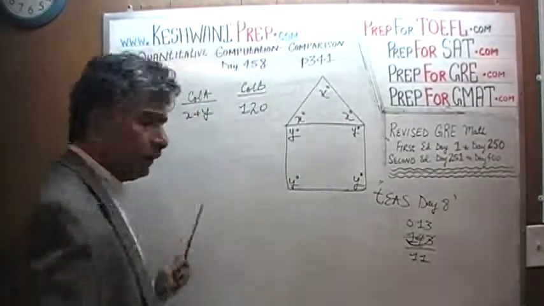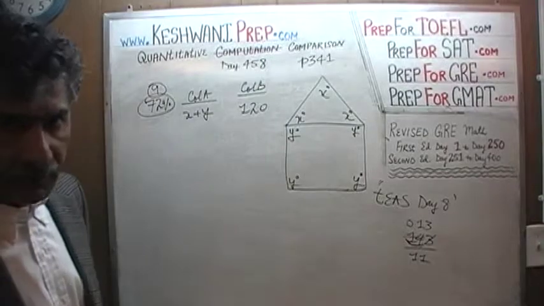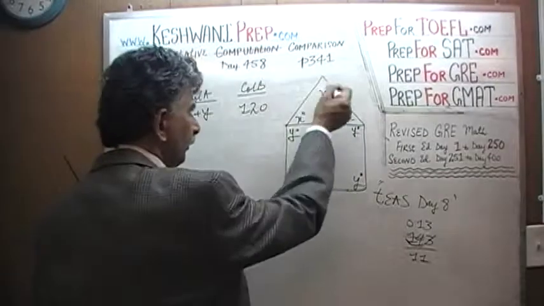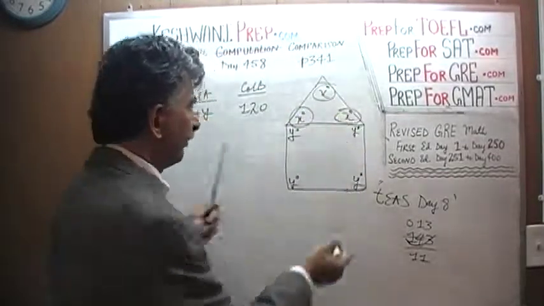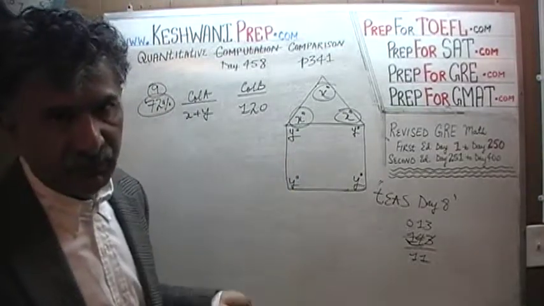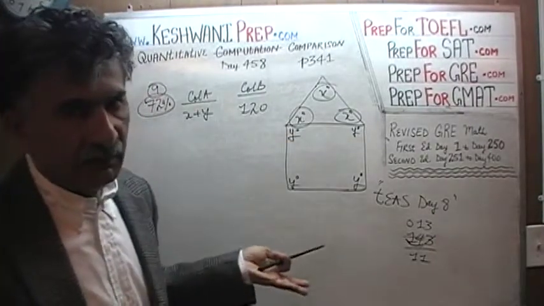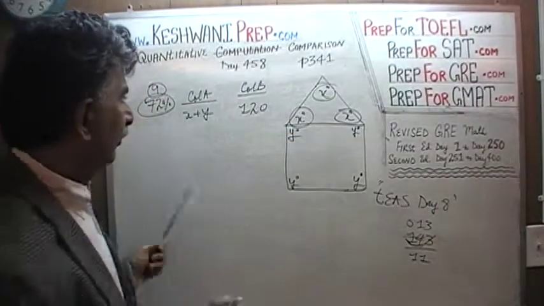Here's what's going on. The first part is very simple. We know the sum of the angles in any triangle, it doesn't matter what the triangle is. The fact that it happens to be an equilateral triangle, because all of these are the same angles, is beside the point here. Even if the triangle turned out not to be equilateral, the sum of the angles in any triangle is 180.